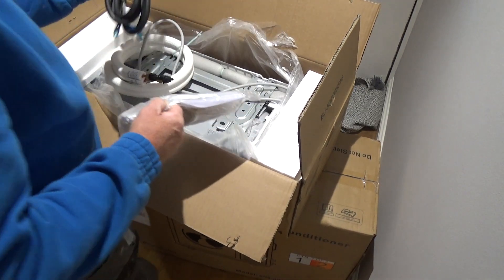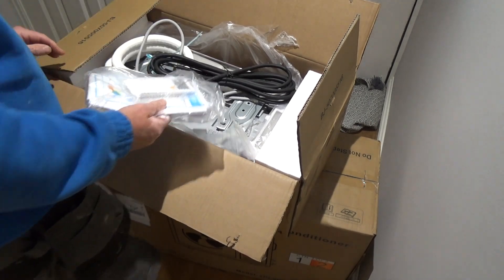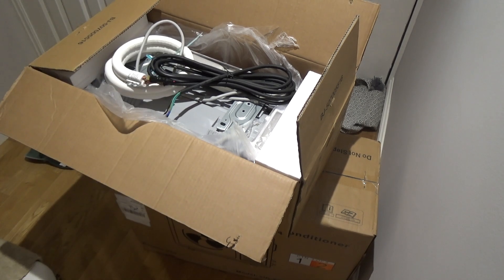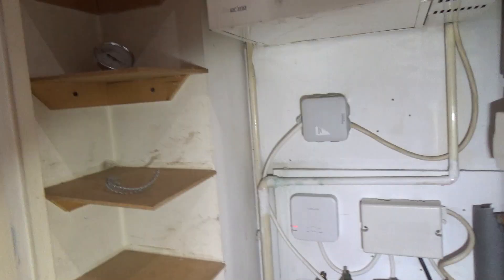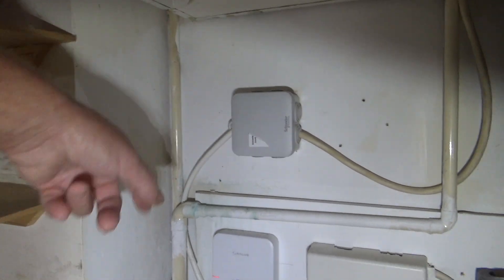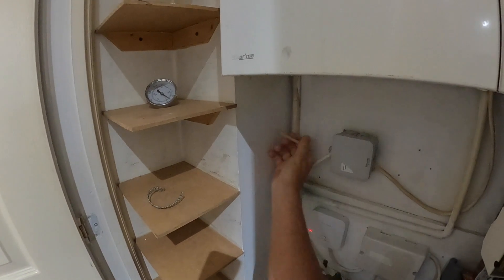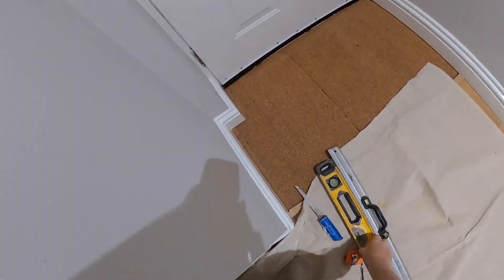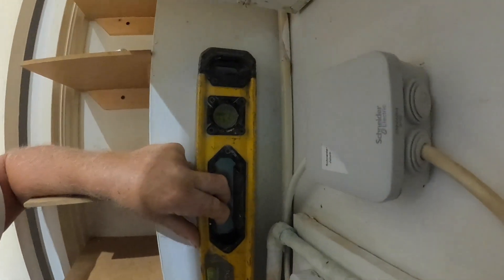After deciding to mount the indoor unit above the front door, I realised it's not practical to take the pipework out through the outside wall behind the indoor unit. So the pipework and the associated cables all have to travel down through this cupboard, which contains the boiler and all the associated bits and pieces. I decide to run the pipework and cable down in an existing boxing, as this will lessen the visual impact of the cables and pipework on the front of the house.